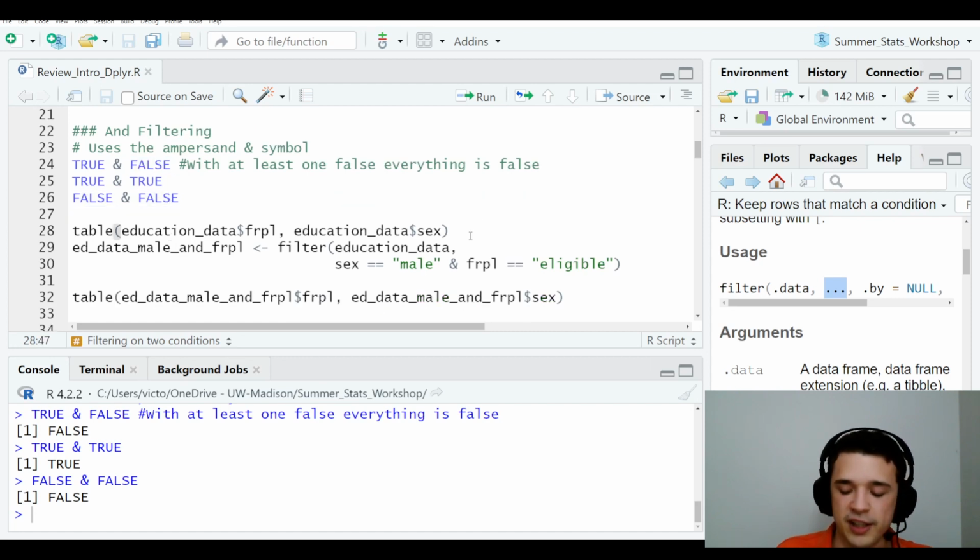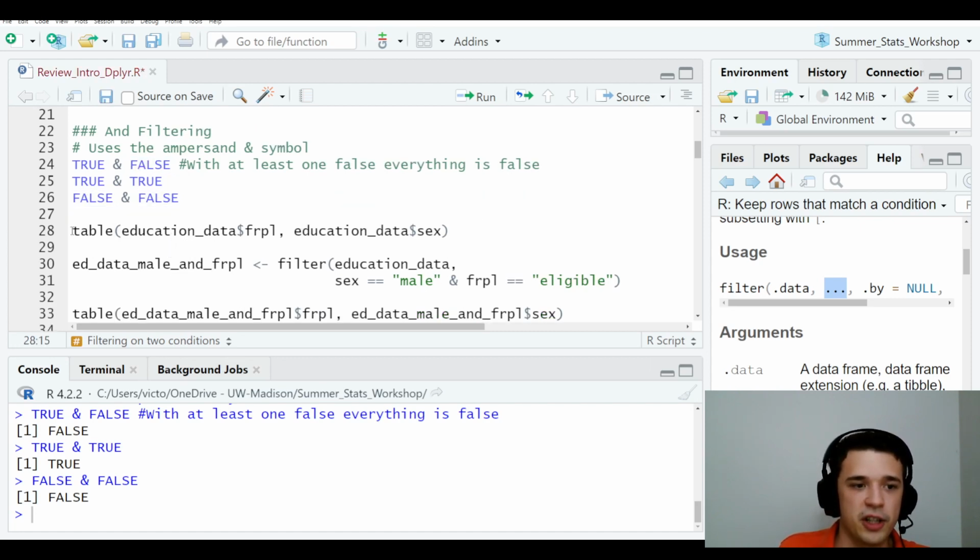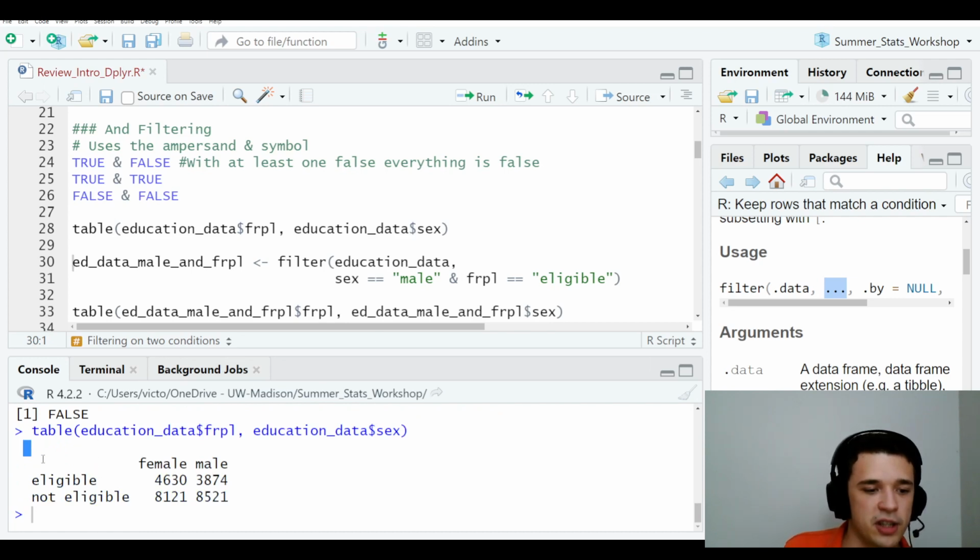So let's take a look at sex and free and reduced price lunch. Here I'm using the table function, and I'm putting two inputs inside it: the free and reduced price lunch column and the sex column. This counts all the students in both those categories. Here's the table that was produced. We have female and male on the top, and on the rows we have eligible and not eligible.